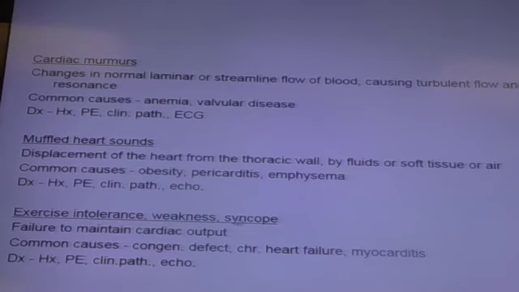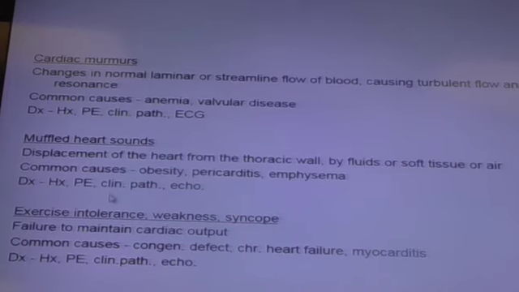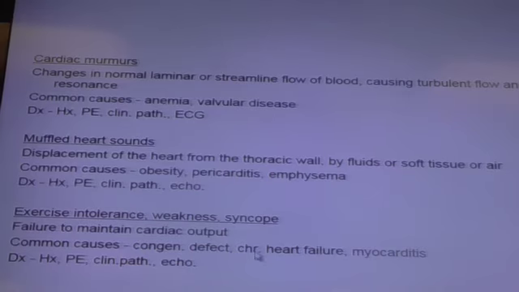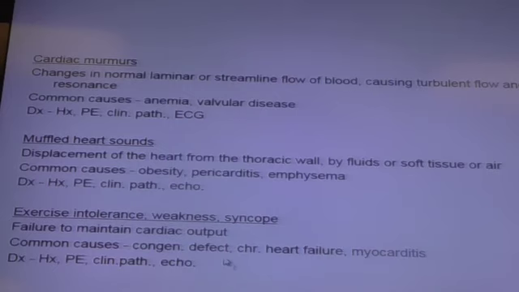And exercise intolerance, weakness, or syncope. Typically ruminants are not athletes, so exercise intolerance you probably wouldn't note, but you would notice that the animal is dragging around and looking pretty weak, right? Typically the complaint would be that this is an animal that's out on the edges of the herd, not hanging with the rest of the herd, and when you bring it in, you might notice it has some weight loss, and when you auscultate it as part of your physical exam, you may notice some degree of abnormality in the cardiovascular system. We'll talk about some congenital defects tomorrow.